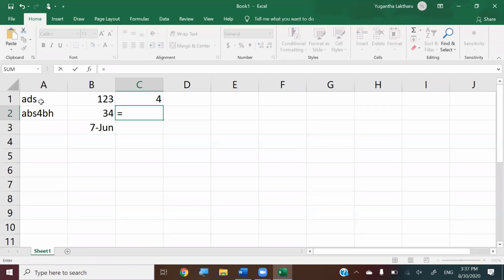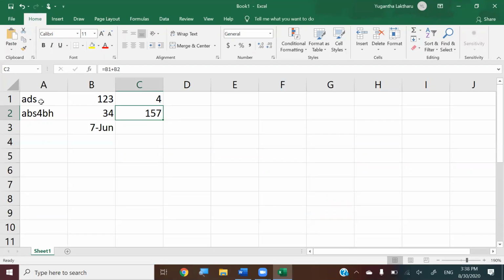So if I need to add 123 and 34 in B1 and B2, I can just type in B1 plus B2. So those two cells will get highlighted and will be referred from the C2 cell. Once I press enter, I will see the answer, not the formula that I have written inside the cell, right?